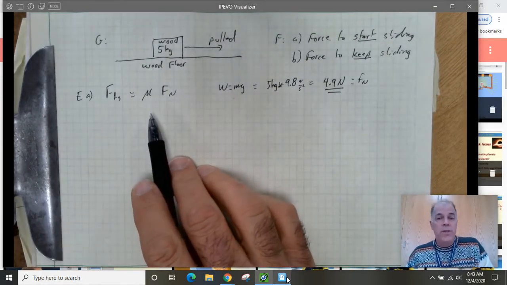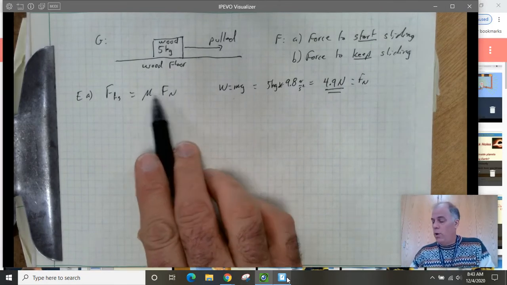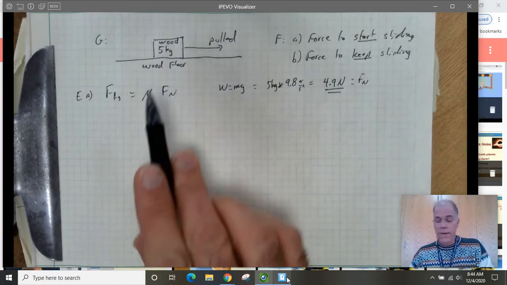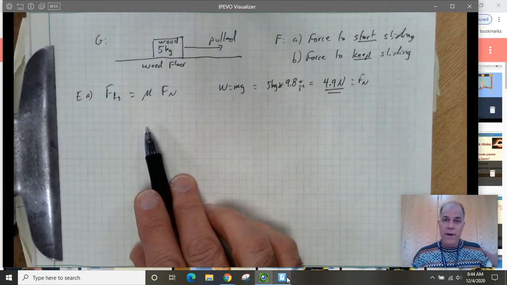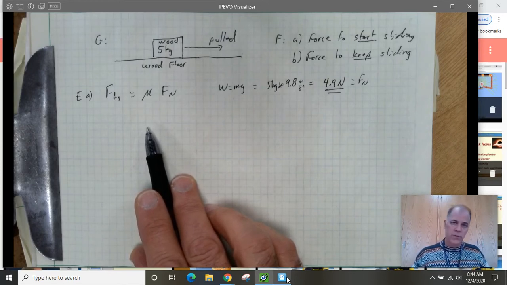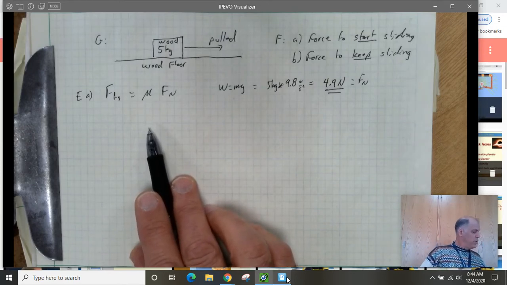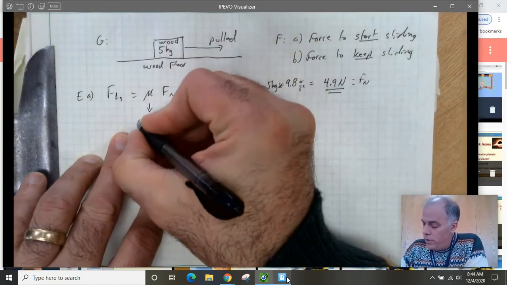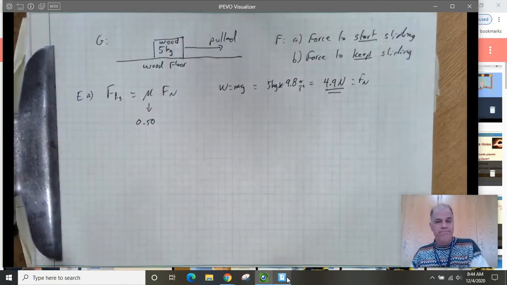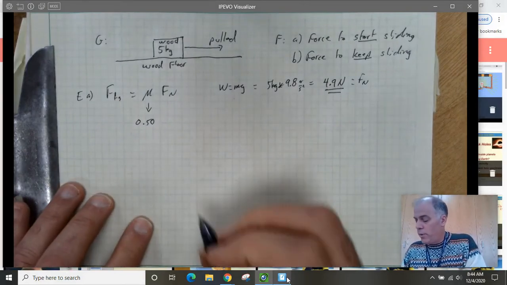So we're going to look on page 138 to find this coefficient of friction for wood on wood. I want you to do that. I want you to actually get out the book and find it, okay? Because you're going to need to be able to do this, find this table for homework problems. So the coefficient of friction for wood on wood for static friction comes out to be 0.50. Okay, that's what the book uses, so that's what we're going to use.